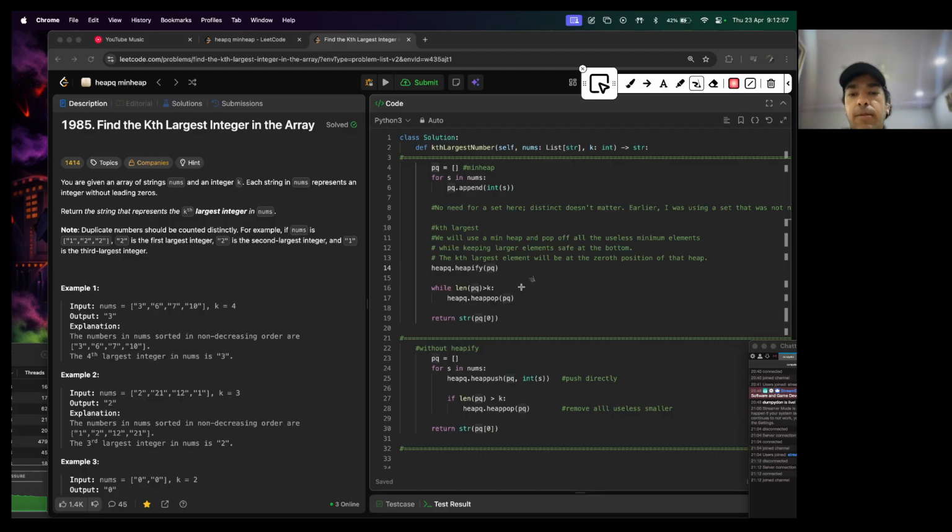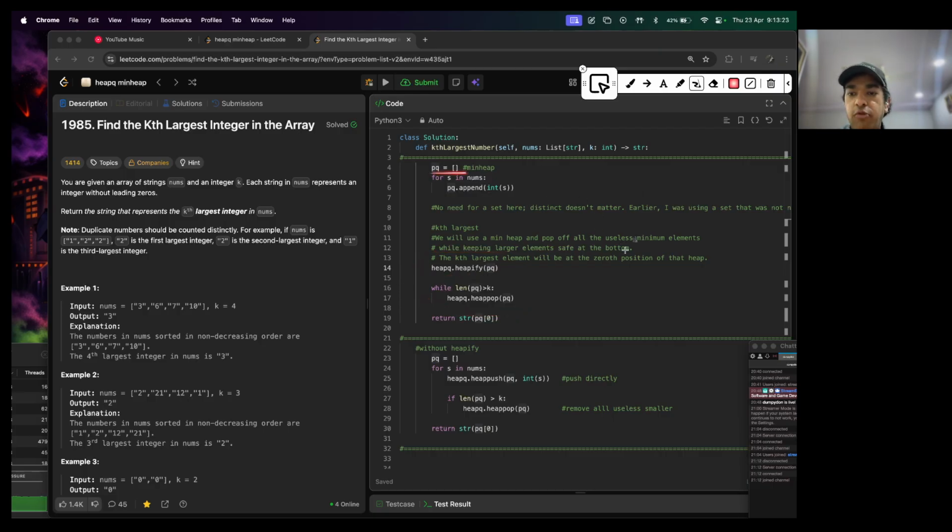And this bottom part, the heapq.heappop of pq, is exactly the same. The heapify is just converting this pq array into a heap.